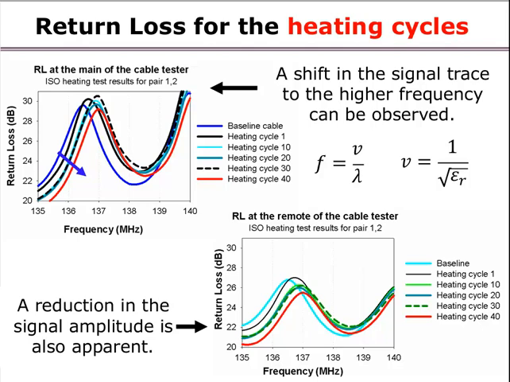The shift in the signal trace could be as a result of the change in the dielectric constant of the conductor insulation. This is because the speed at which a signal propagates depends on the properties of the conductor insulation, such as dielectric constant. For instance, if the dielectric constant increases, the velocity of propagation of the signal will reduce. Also, if the medium of the propagation of the signal changes, the wavelength will change. If the wavelength reduces, for instance, the frequency of the signal will also change.